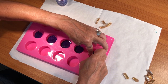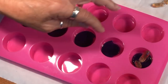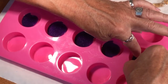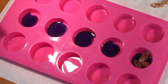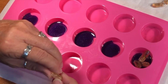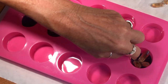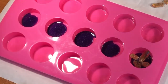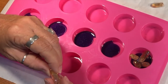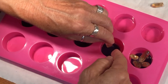One of the nice things about using the silicone mold is that the sides give me an opportunity to prop these crystals up. I am looking for areas on the crystals that lend themselves to helping the crystal stand. I'm also leaning them against the side of the mold and against one another, making sure they're not going to move around, because the idea is to leave them in these molds to cure overnight. That way, when I go to demold them, I'll have these nice little crystal stands, and I'll be able to incorporate those into the areas of my mirror geode, and it should work well.